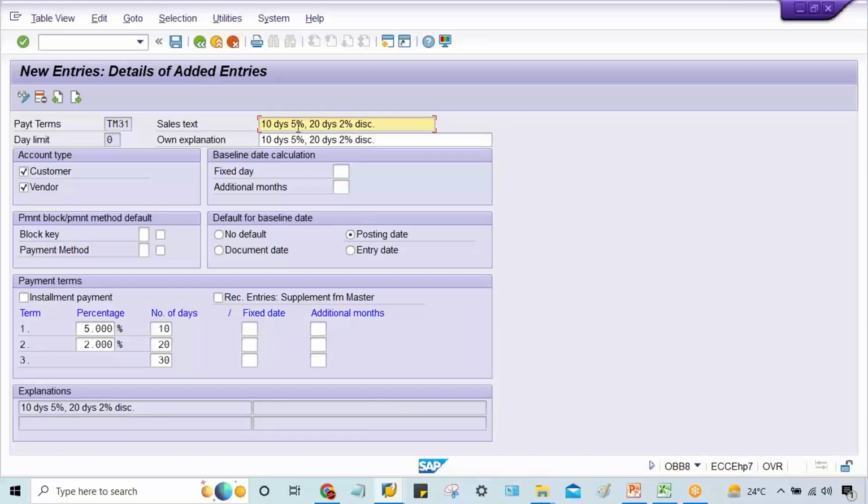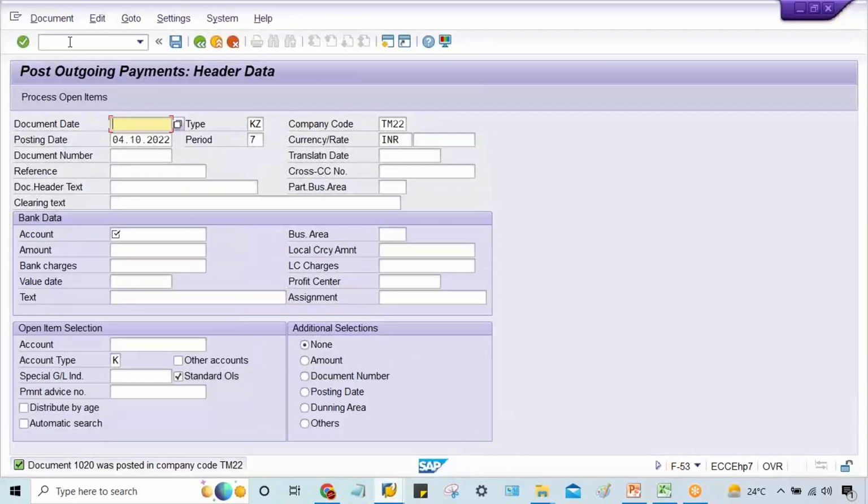And if you specify and press enter, now what is happening, guys? Look here. It got changed here because here also I've specified the same thing. It's okay, that doesn't matter. The explanation got changed, it's okay because I have specified different details here. That doesn't matter because it won't have any impact here, guys. It's not like a description change that would have an impact. Just save it. So the same TM31 itself I have modified.